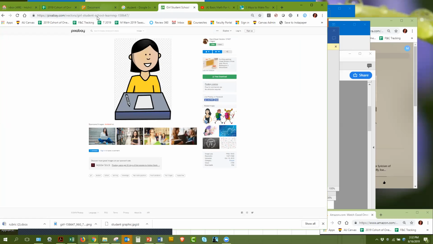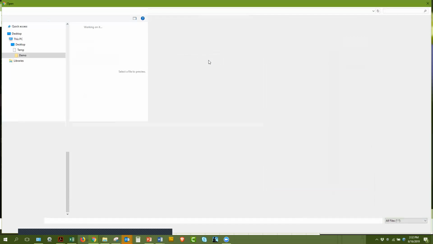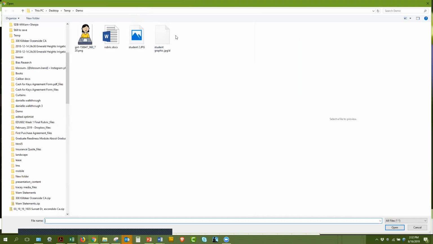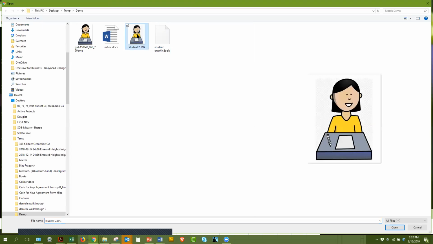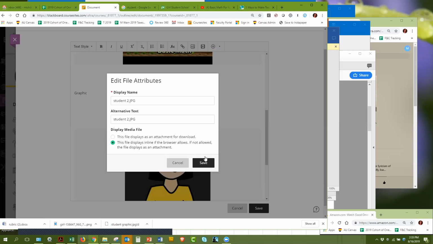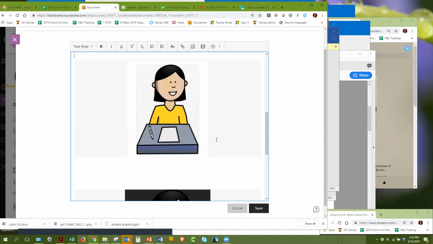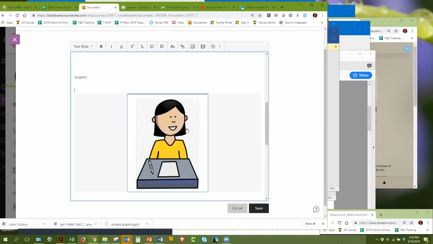Okay, now I go back to my computer and I say add local file, and find my student 2 right here and insert that. And I give it a name for accessibility, and say save. See how much smaller that is? Isn't that better?